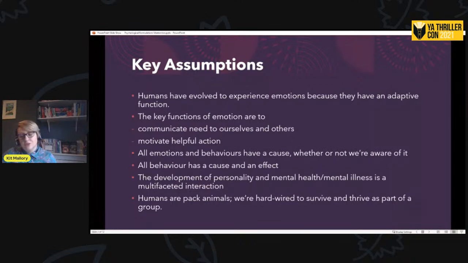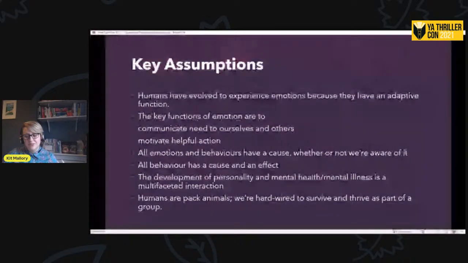Number two, the key functions of emotions are to communicate need to ourselves and others, and to motivate us to take action, which is designed to be beneficial to the survival of ourselves or our pack. That leads on to point 3. Humans are pack animals. We're hardwired to survive and thrive as part of a group. And acceptance by our pack is kind of hardwired into our motivations.